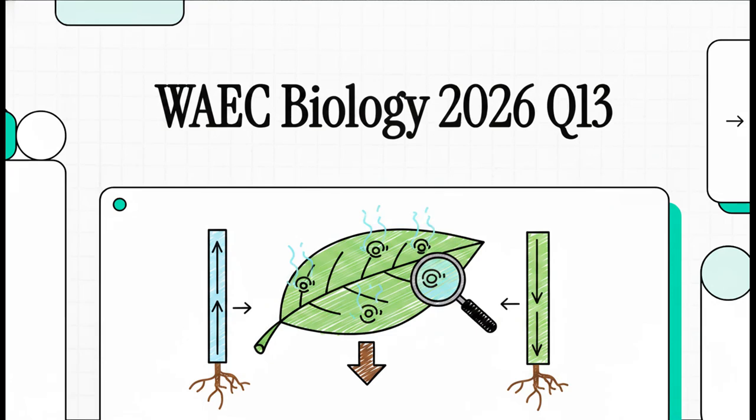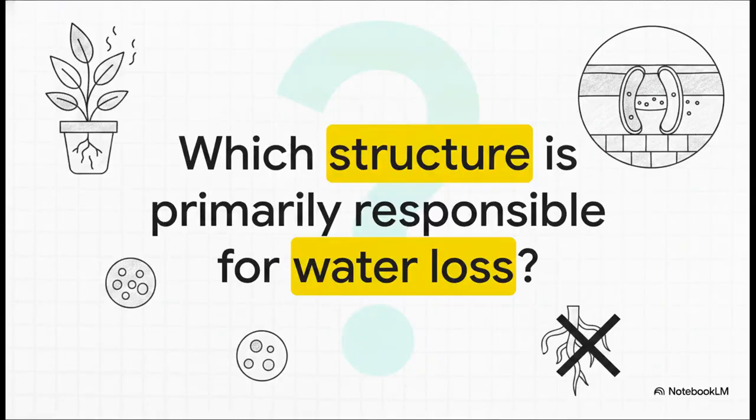Hey everyone, welcome back. Today we're diving straight into the archives of the WAEC Biology 2026 exam to master a really high-yield concept. We're breaking down a specific question from the QandAHelp library that honestly trips a lot of people up. And our goal is to turn these scattered past questions into crystal clear understanding. Let's get started. All right, let's get right to the challenge in front of us.